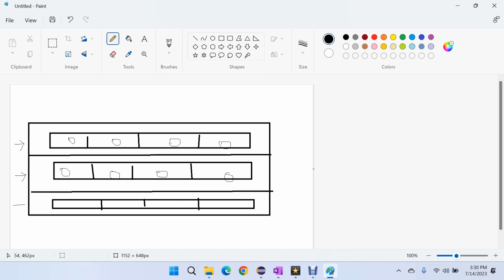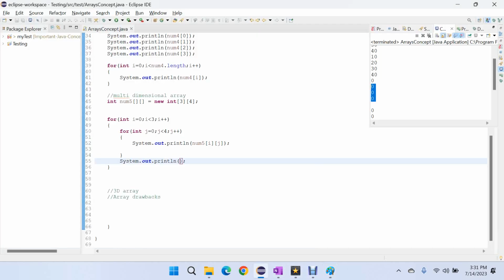Then again it iterates the i loop, that is i of 2, that is this one, and it prints j of 1, j of 2, j of 3, j of 4, j of 0, 0 of 1, j of 2, 0 of 3. So it prints four zeros, then again four zeros, and then again four zeros. So see, you can see that here.